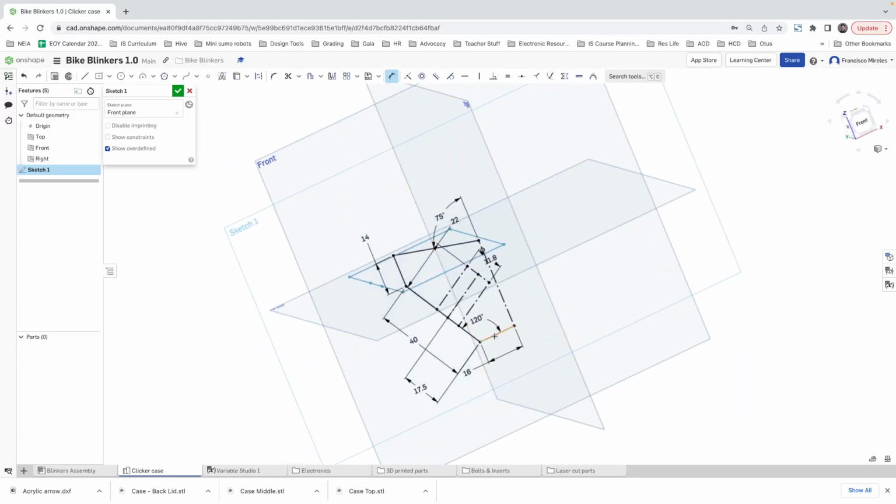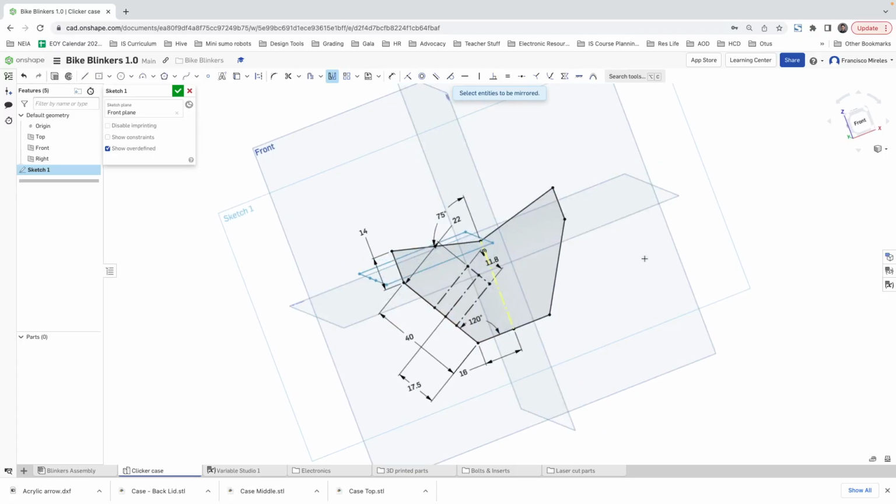Now what I'm gonna do is select this line, this line, this line, this line, this line, this line, this line, and mirror with this line. That's good. And now, oh, I'm forgetting the little clingy things to wrap around. All right, that's good.